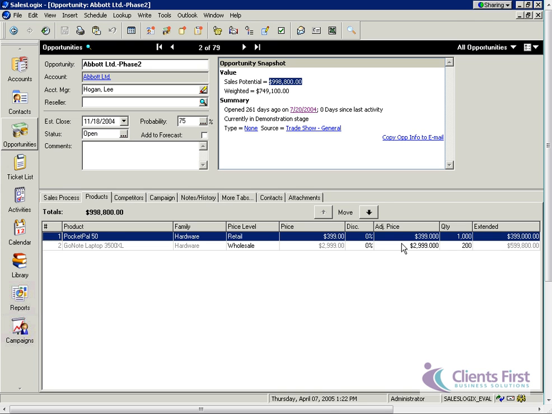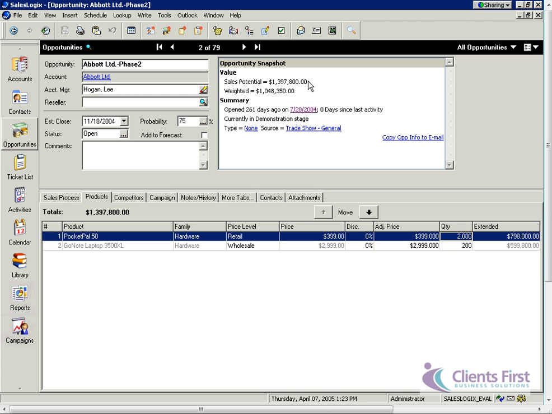They can also make changes to the price, the quantity, or the discount just by clicking right there on the grid. So instead of 1,000 Pocket Pal 50s, maybe that company wants to double the order. Well, when I type in 2,000, notice it also changes the amount of the sales potential.